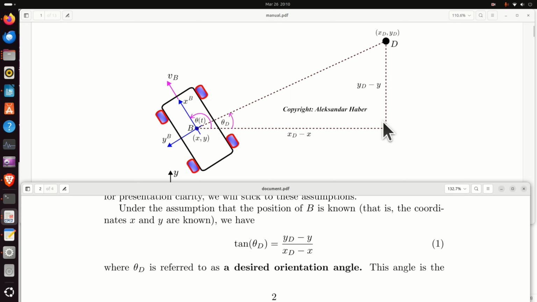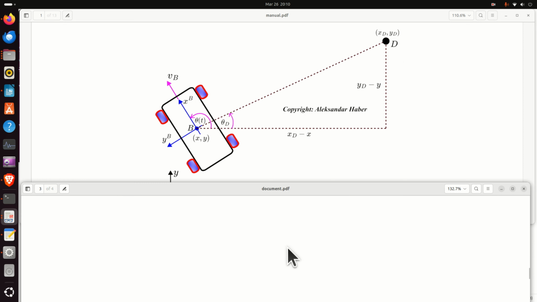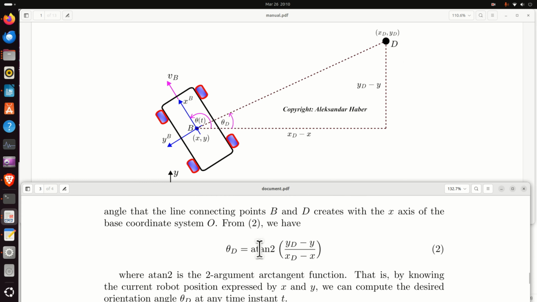The length of this side is yd minus y, where yd is the y coordinate of the point D, over the length of this side, and this is xd minus x, where xd is the x coordinate of the point D. Now, we can actually solve this equation, and the solution is given by the equation over here, where atan2 is the inverse tangent with two arguments, the two-argument arctangent function.